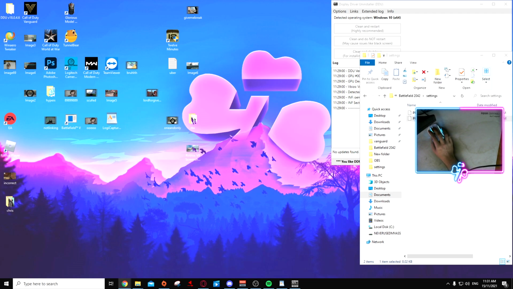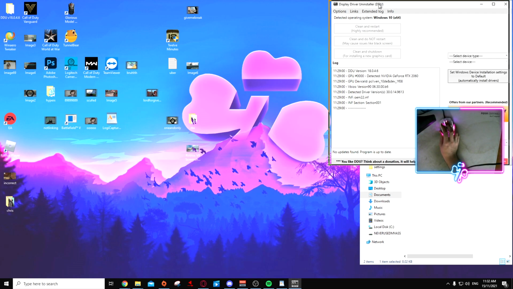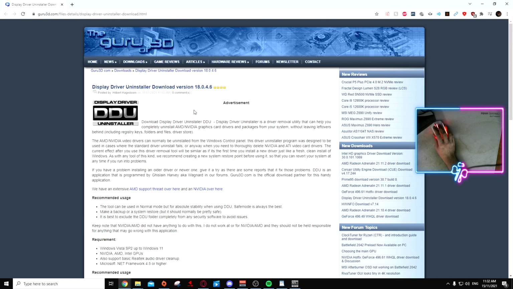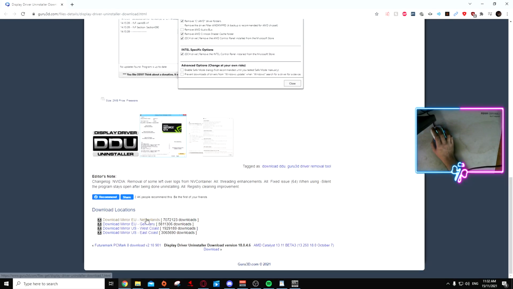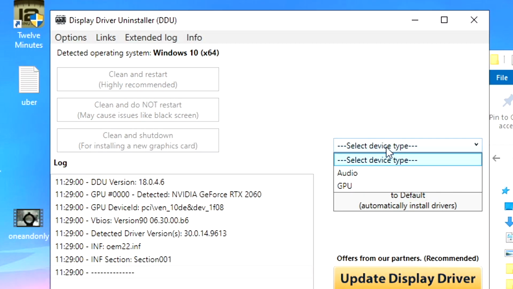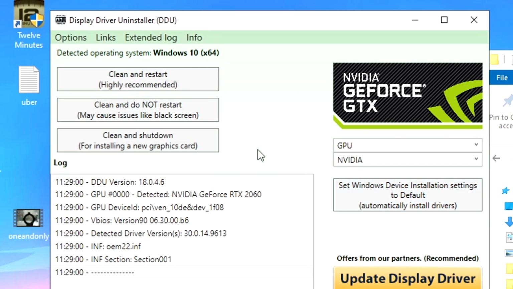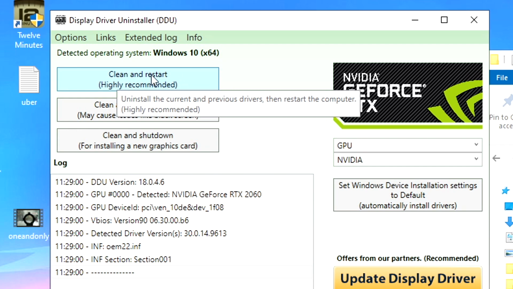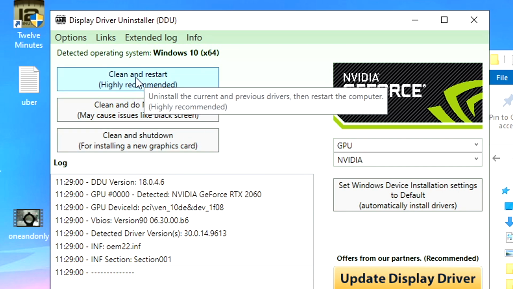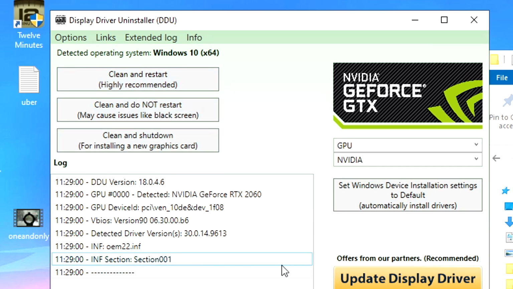The next thing, which is the bigger one, is downloading DDU, so Display Driver Uninstaller. Once you get this installed, I'll put a link to this website here. Go down here, download it here. Install it, extract it, run it, and then you go here, select device type GPU. And what you're going to do is completely uninstall by clicking this button. It'll clean out everything to do with the NVIDIA driver, and then it'll restart your PC with no driver.